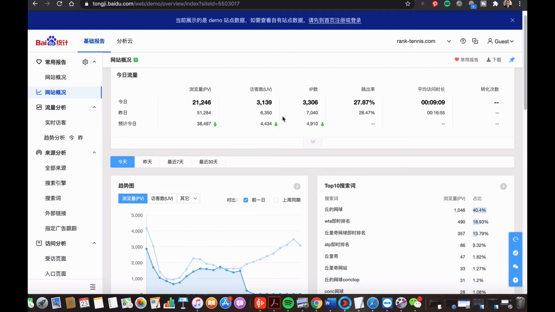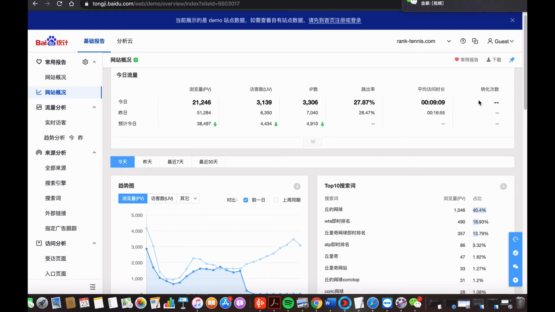So for example, you can find the page view volume here, the PV, and the unique visitor volume, and IP addresses, and bounce rate, and also the average visiting time of staying on your page.